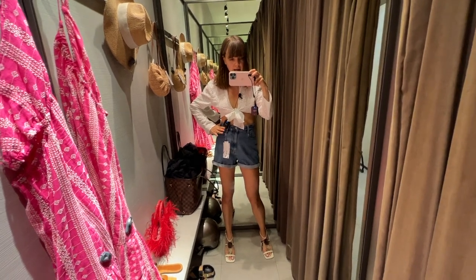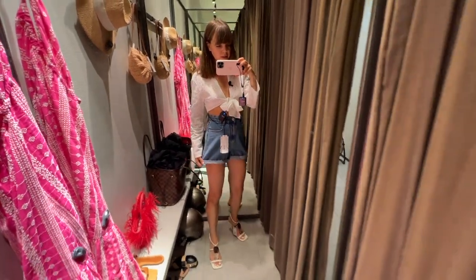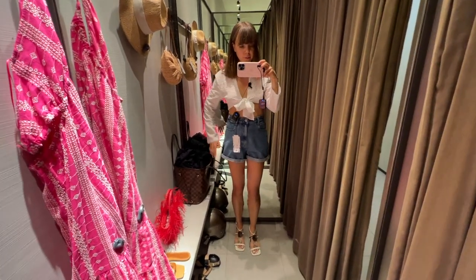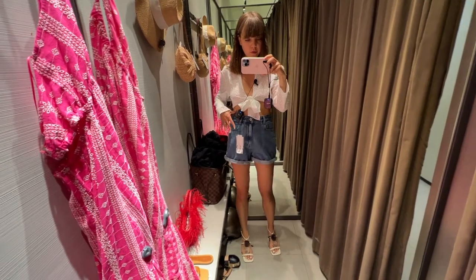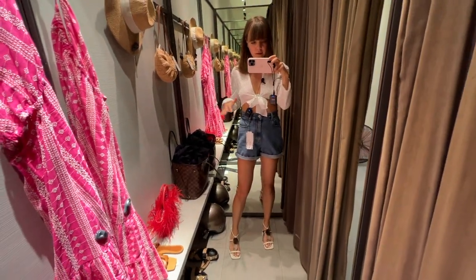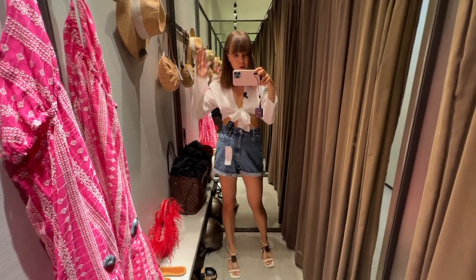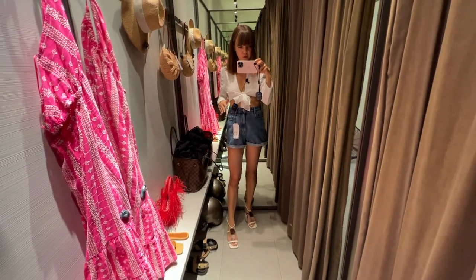They are not too tight. They are very basic, so they don't have any holes or something like it. They are very comfortable. It's 100% cotton, of course. It's also not too thick, so it's perfect for summer. They are very light, and I don't know, for me they are the perfect shorts. So if you were looking for basic summer jeans shorts, then these are the ones for you.